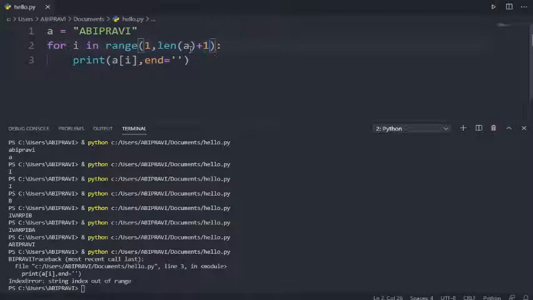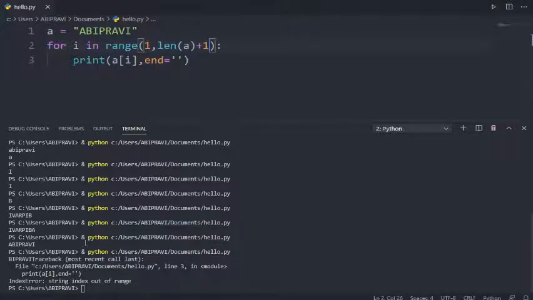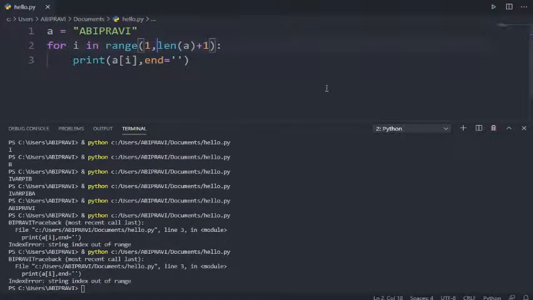Okay, there is some error in it. Let us find out the errors. What is the error we committed here? You can see there is some error which has been caused.